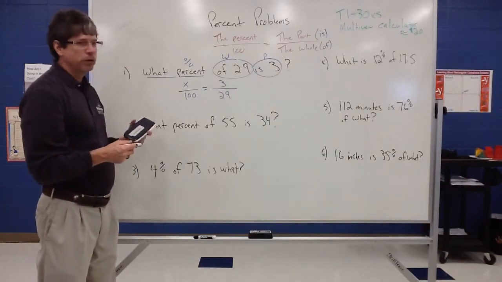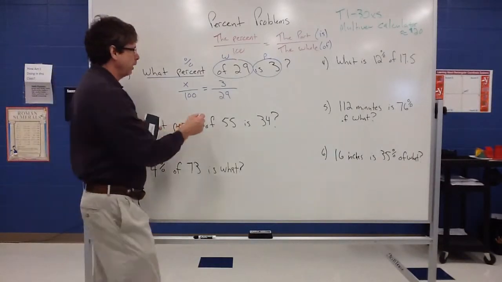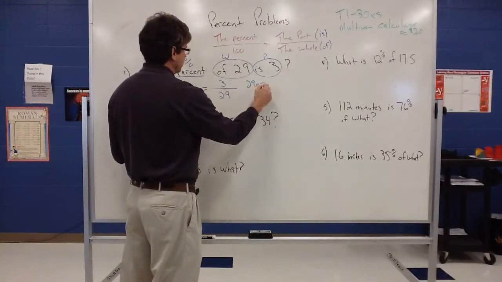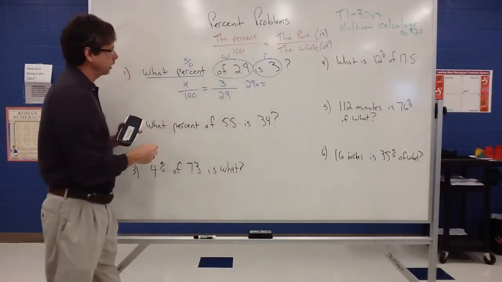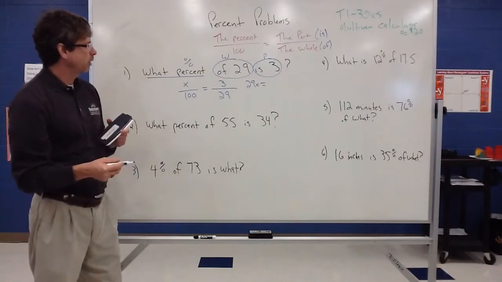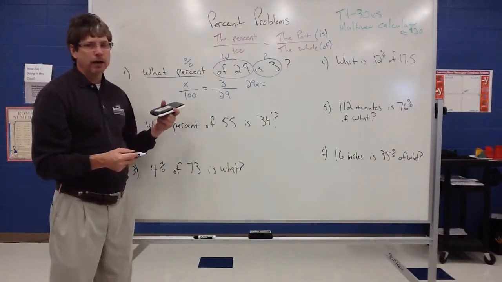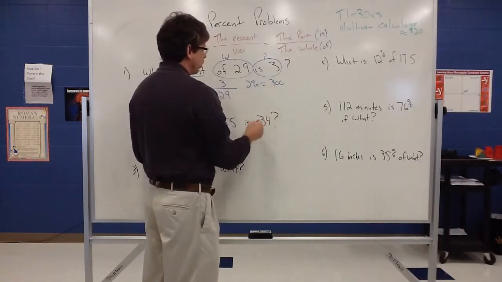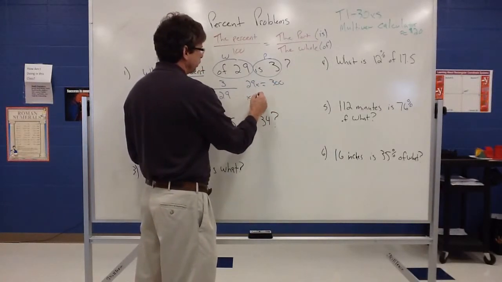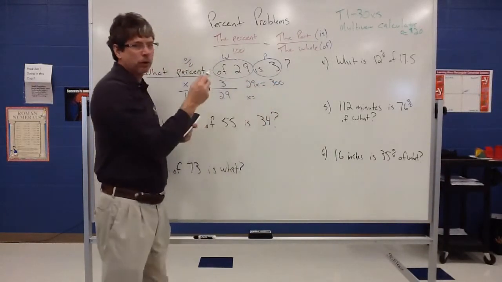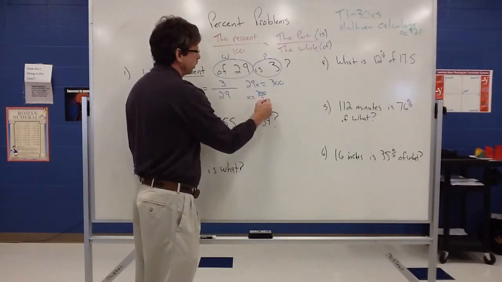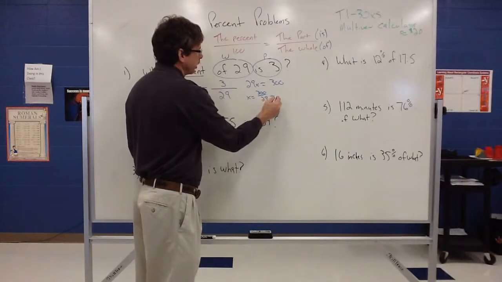So we have our proportion. Now we've learned that you can cross multiply, so we have 29 times X, which is 29X, and 100 times 3. We don't need a calculator for that, because 3 times 100, we know that just means add on two zeros, so that becomes 300. But when I get to here, X is going to equal, this is where my backwards thinking works. So since this is multiplication, I can find an answer by dividing 300 by 29, and we're actually going to do that on a calculator.